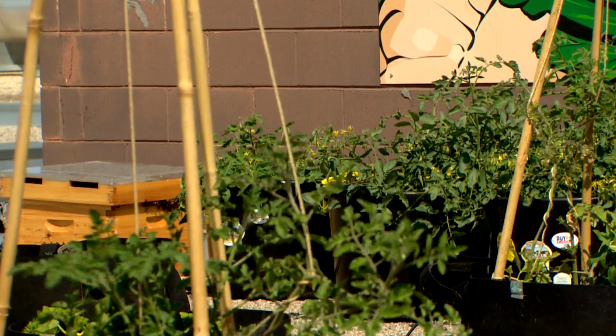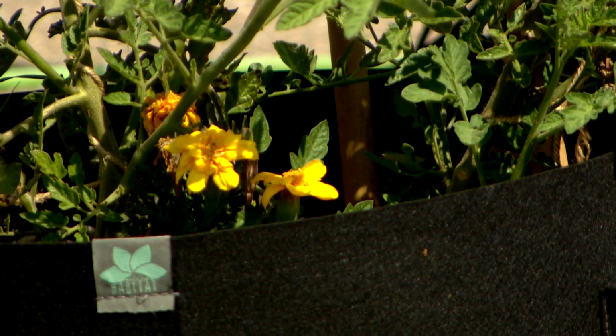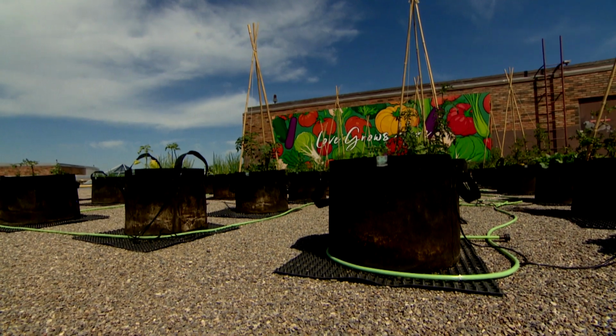And Tamazin, I'm just curious, when we talk about the food bank, we often talk about non-perishables, but we're talking about perishables here. Yes, fresh garden food is gratefully accepted at Edmonton's Food Bank. So if you have a garden, you have some extra, dust off some of that dirt and bring it on in for us. Then we ask for non-perishables at all our events. If you're growing something in your garden you want to donate, that is a beautiful gift for us, and being able to share that with the community.